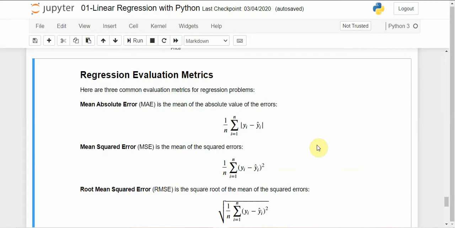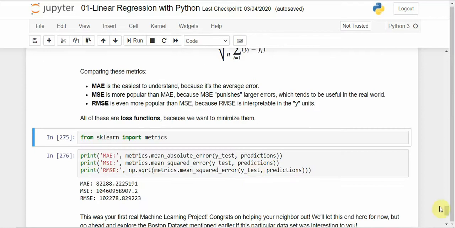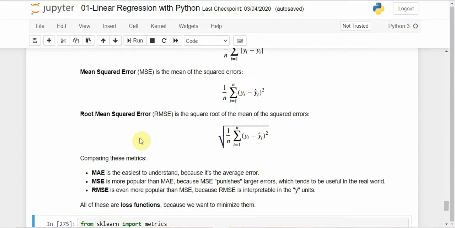Mean squared error is another regression evaluation metric. It first squares the error and then returns the mean. Alright, so that is mean squared error.